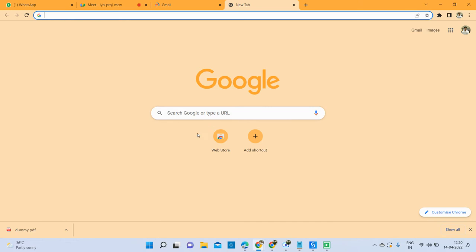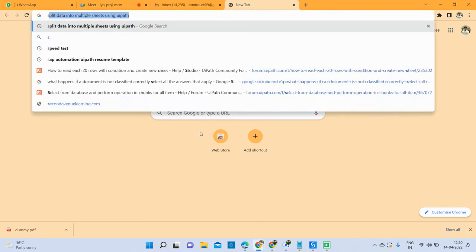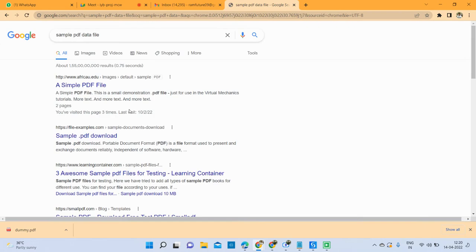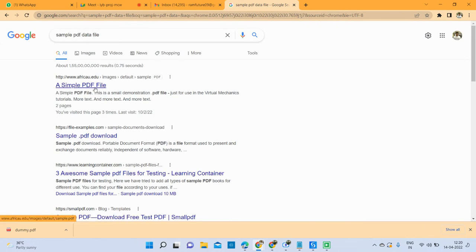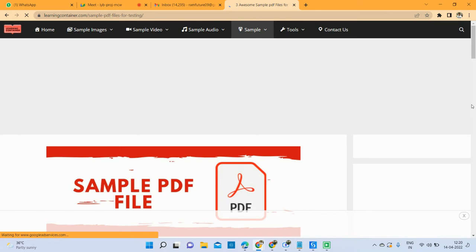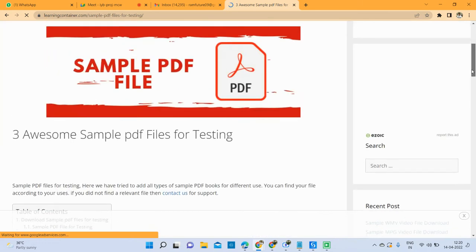To get more clarity, or to see more content like this, let me download a PDF which has more content. Okay, here I can see some PDF files.